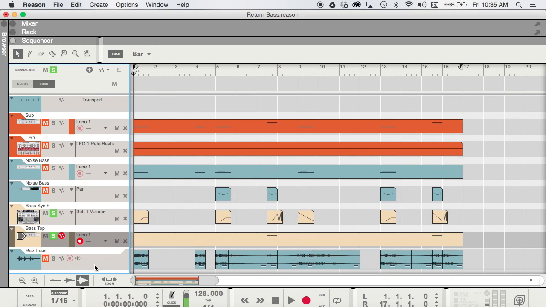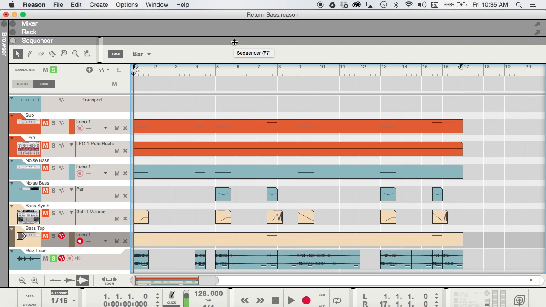So the final part of this bass line is this sort of weird lead sound that sits on top that provides the main melody, which sounds like this. For the source material for this, I think it's actually the lead sound that I did in my tutorial, Simple Synths Are Better, or something like that.